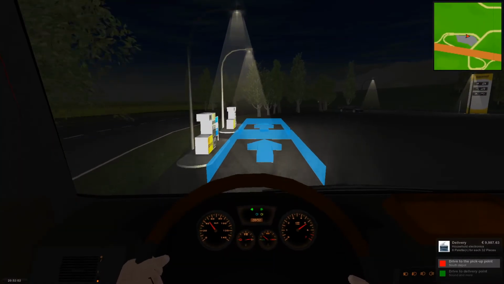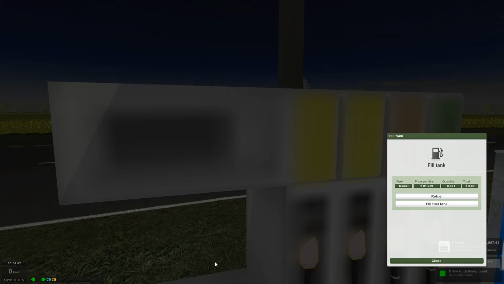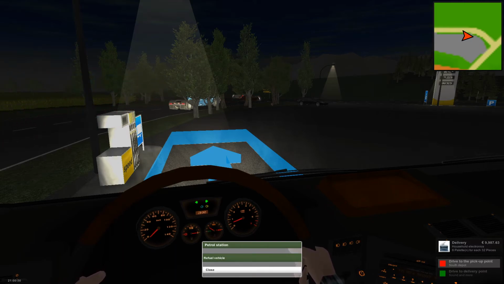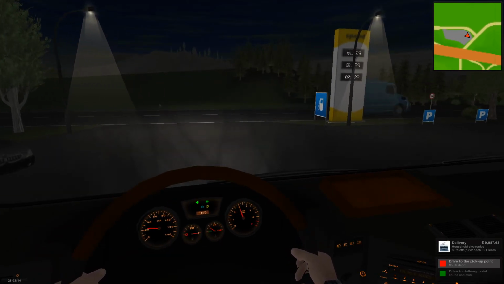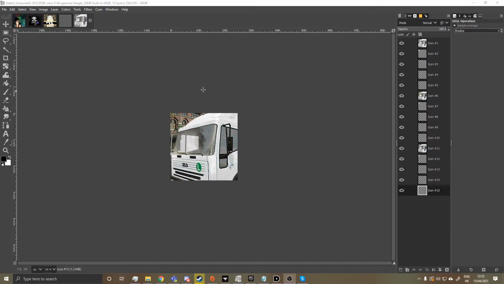What does this do? Oh, is this like a petrol station? A fuel vehicle. What is that supposed to be? No, I don't want to refuel again. Piss off. Do you wonder, hang on, if this is higher settings? Exit the game. Oh, exit the game just closes the whole thing. Fuck. I just want to see what bad graphics look like. Give me a mo.